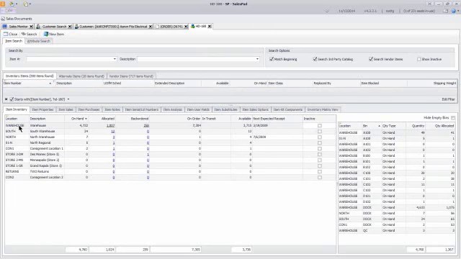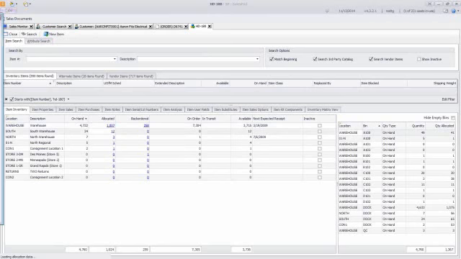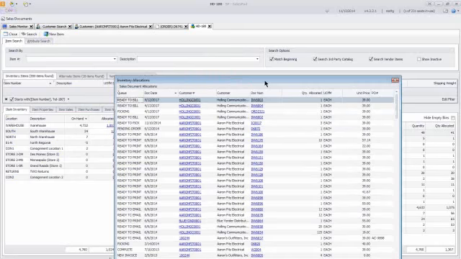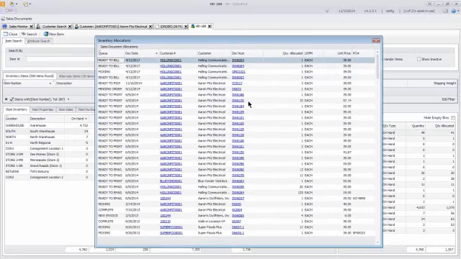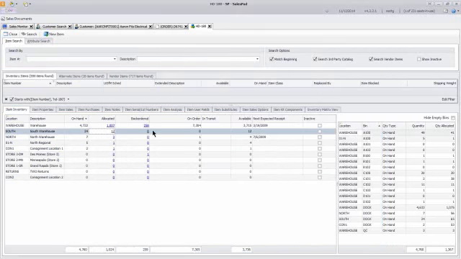So if you have multiple locations, now I can see all the inventory information on this specific item per warehouse. So what's on hand, what's allocated, back ordered. If I click on the hyperlink here, now I have visibility into all of the documents that this item is allocated to. So I can get quick insight into that and open up those documents from here. And again, that would be the same thing around the back order or any of these fields.